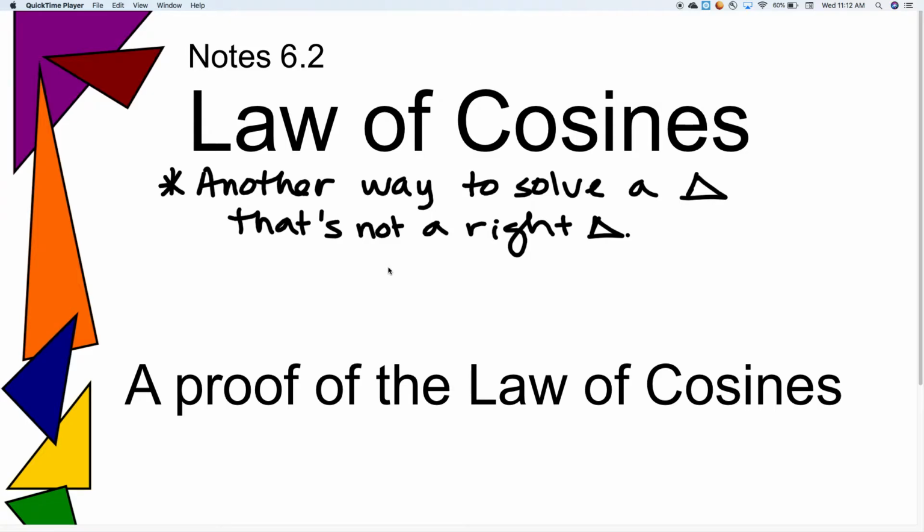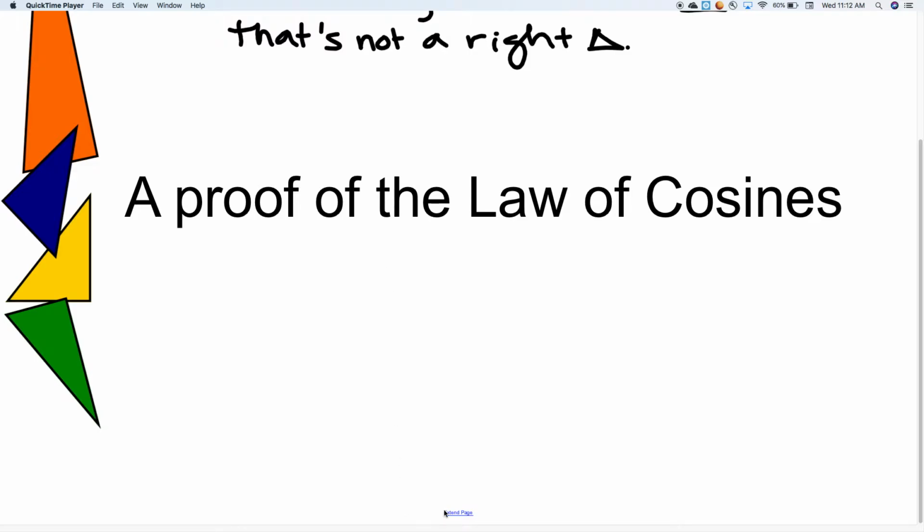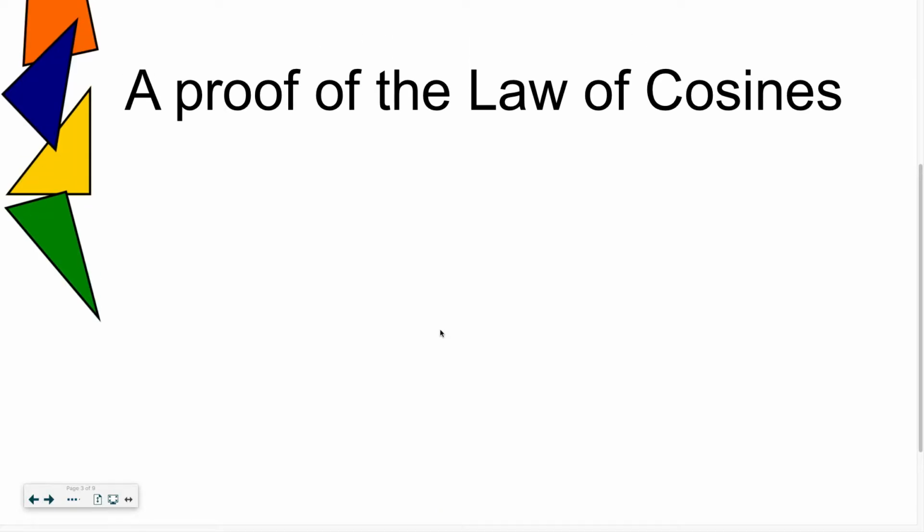Okay. We'll do a proof of the law of cosines. It's a coordinate proof. So I'm going to be working on the coordinate plane using coordinates, x, y's. But I'm going to be writing all my x, y's in a's, b's, and c's. Now, I won't ask you to prove the law of cosines, so don't get too hung up if you're not following exactly, but it's good for us to have some exposure to different proofs.